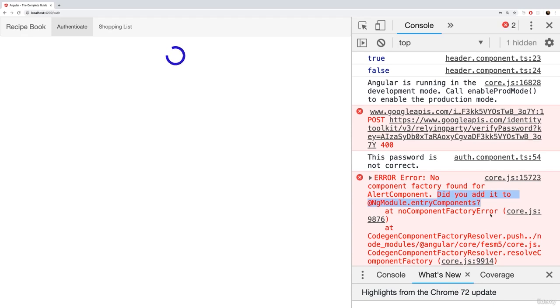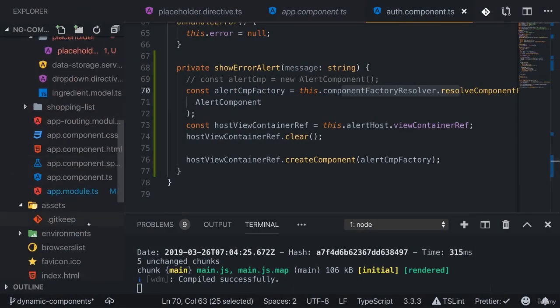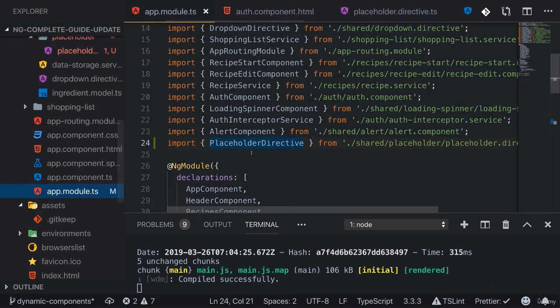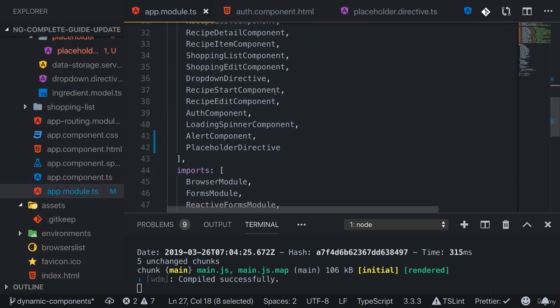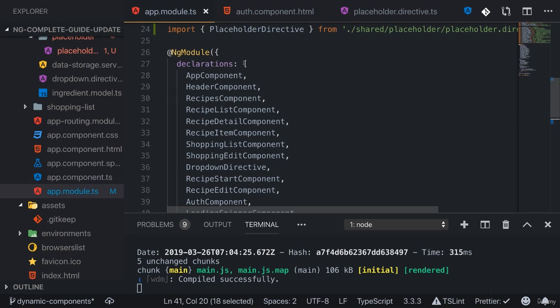For this, you need to understand how Angular actually works behind the scenes when it comes to creating components. Of course, any component, as well as directives and pipes, you plan on working with, you need to add them to your declarations array. And we did this for the alert component. We did this for all the components that were loaded. This is important for Angular to understand what's a component or which components and directives and so on you have in your app. Because it does not automatically scan all your files, you need to tell it which components exist.